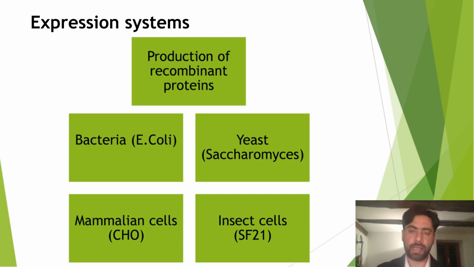Most of these biological systems that we use, we have to select based on our product itself, based on what we actually want to produce at the end. One example would be that if we want to produce viral particles, the best system would be the insect cells, the SF21 cells, for example. The mammalian cells, the CHO cells, are selected if we want to produce certain kinds of vaccines, monoclonal antibodies, recombinant proteins, or hormones as well. For such systems, we would mostly use a mammalian cell line.